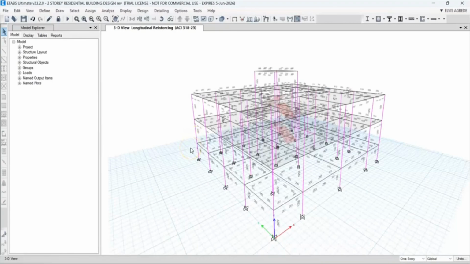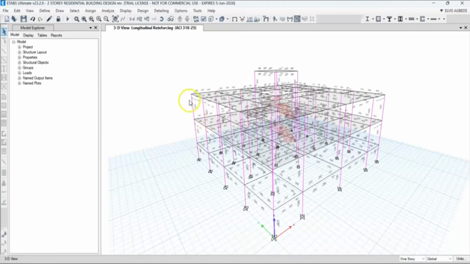We're going to see what kind of foundation we are going to be using for our structure, and we're going to be looking at the different types of foundation, and we're going to see how we can analyze and design this foundation. Okay, so this is what we are going to be doing in this course.